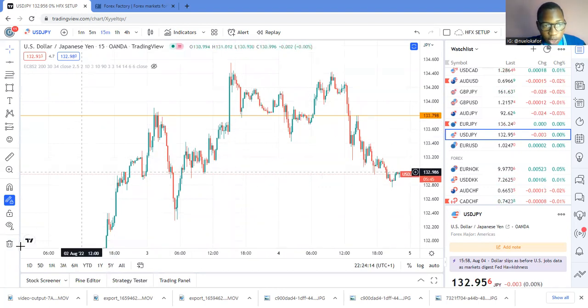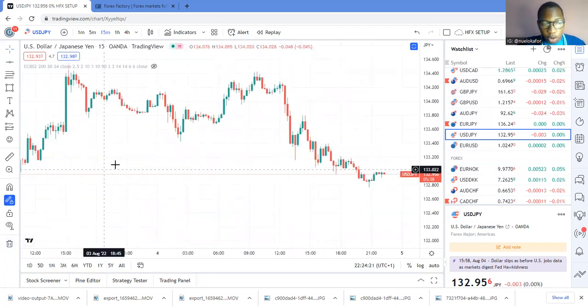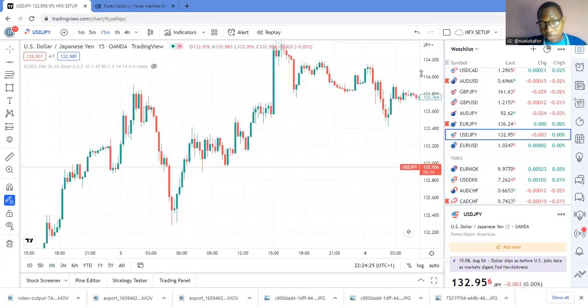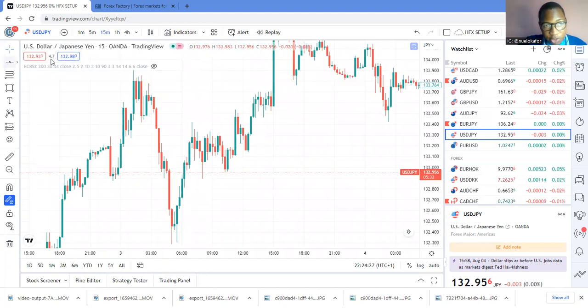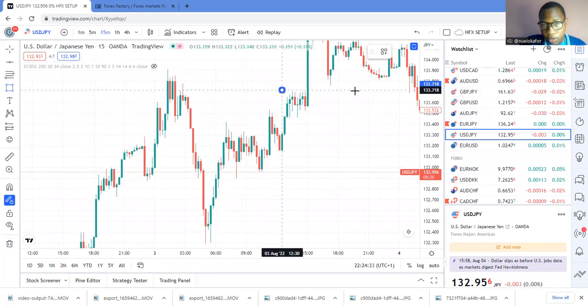In fact, let's do another one, because I want to show you guys that it's not always that you would need a major resistance like this. For example, in between, and I like this example because you can see that in between, look at this point right here now, this box. This box right here.